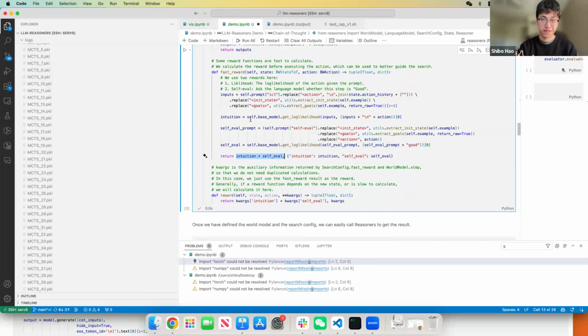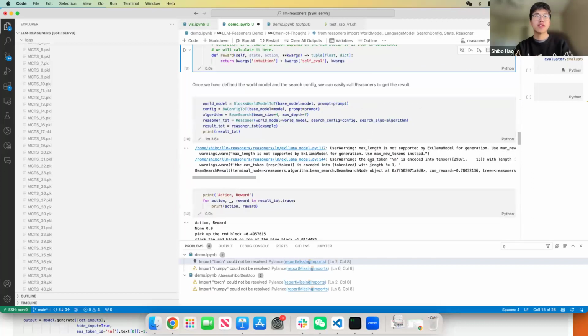For this full reward function, since we have everything done in the fast reward, we can simply get everything from this kwargs, which is automatically passed to this reward function from the dictionary.